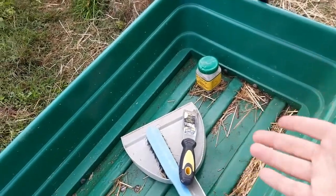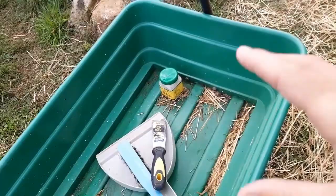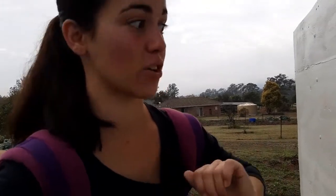And I like to clean their coop once a week. And I generally will freshen it up with some more hay. I didn't really get to go around and do that this week, so their coop is a little extra dirty. But I'm normally very much on top of it, as I like my chickens to be kept clean. I like my eggs that I collect to be clean, so I keep their coop normally very clean. It is a bit dirtier than usual though. Let's get started with cleaning.